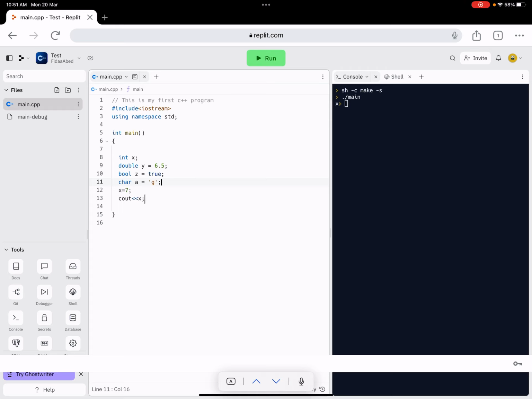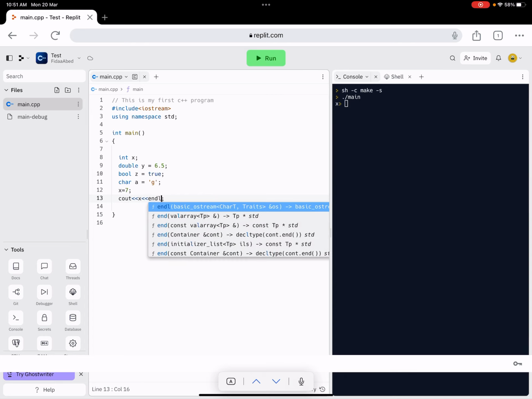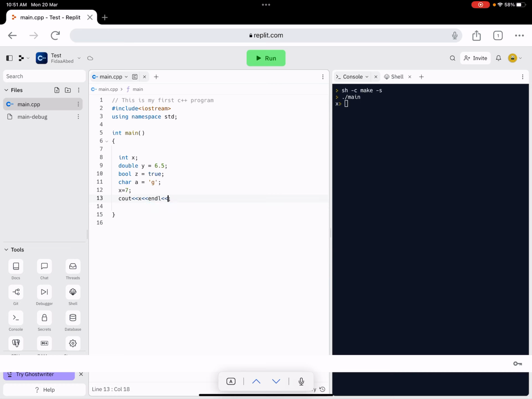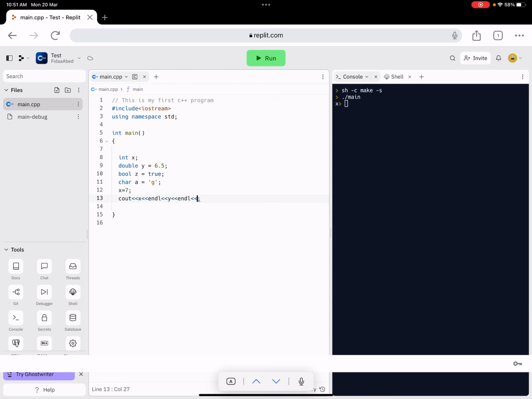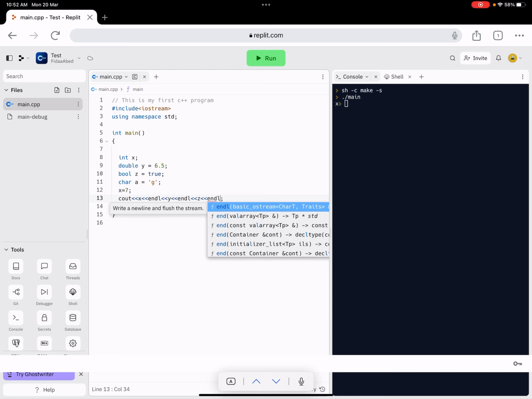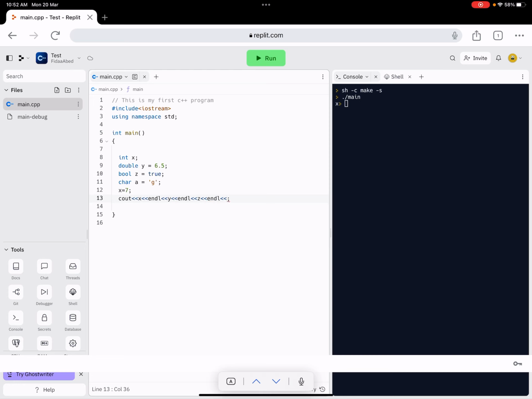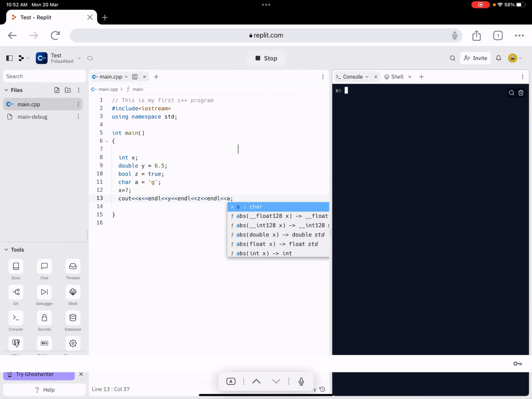And for sure I can print all these variables. I make end line and then I print variable y. I make end line, I print variable z. I make end line and then I print variable a. So let me run this code.